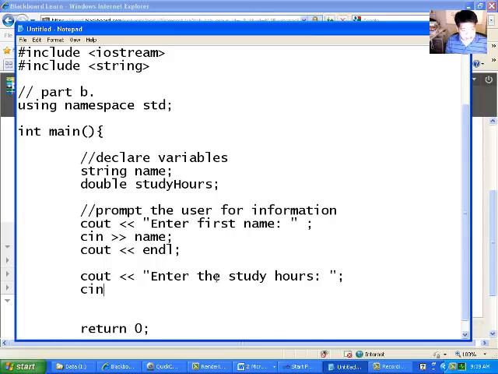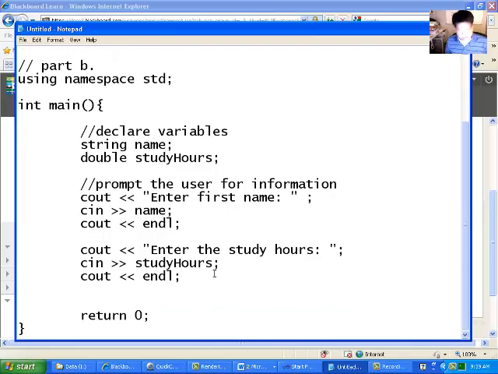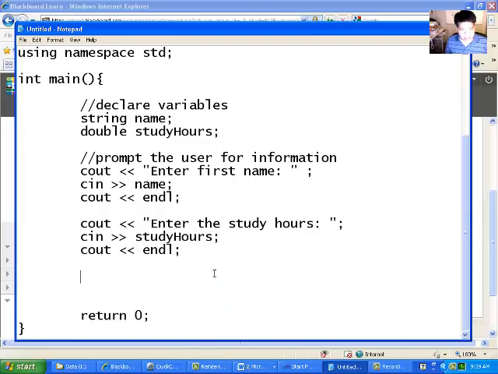I'm sorry, this time cin with the extraction operator to read into studyHours, and remember this is a double data type, so you could use a decimal in here as well. So cout endl. Okay, so the next line you want to use is the cout. Output this onto the screen.